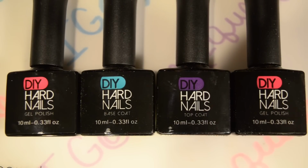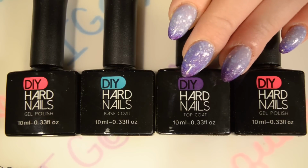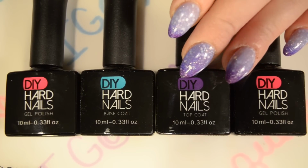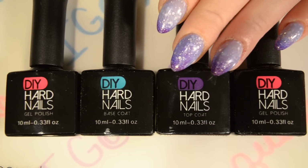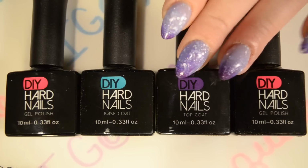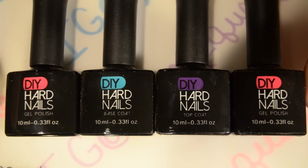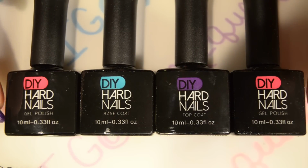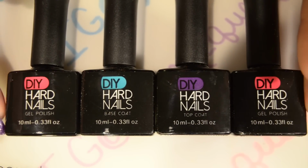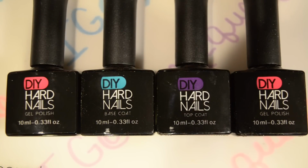Okay guys, so I think that is about it. I have finished the swatches, and before I tell you any additional information, I do want to give you my opinion of these gels. I think they're beautiful, they go on very smoothly, they cure great, and they're super duper reactive when it comes to temperature, which I just love. And look how cute these little bottles are. I think one of my favorite parts is the packaging. I love that these are all in different colors. These are all 10 milliliter bottles, which I would assume are full-size bottles.